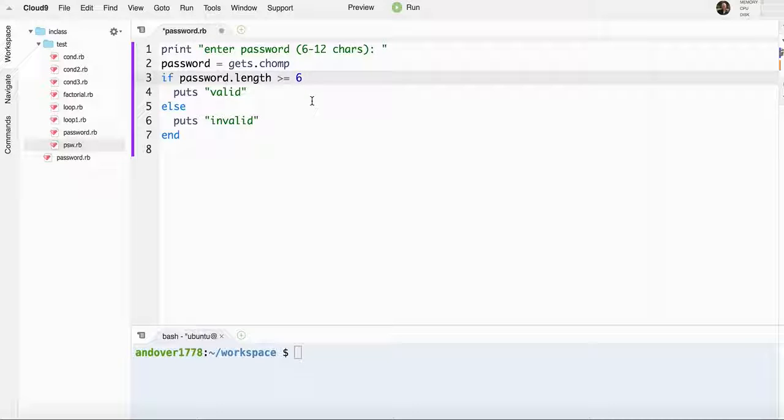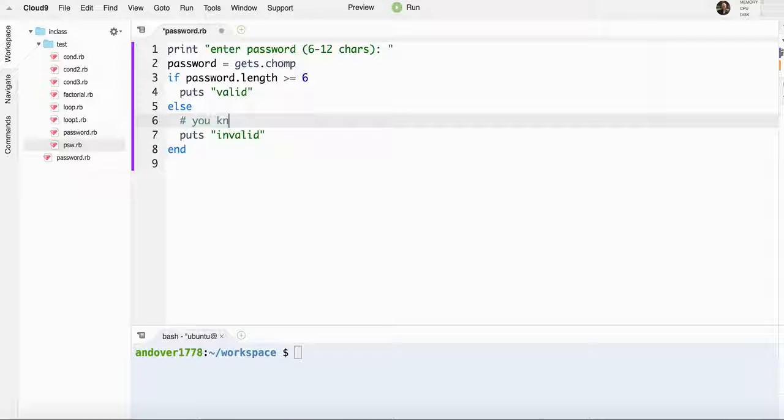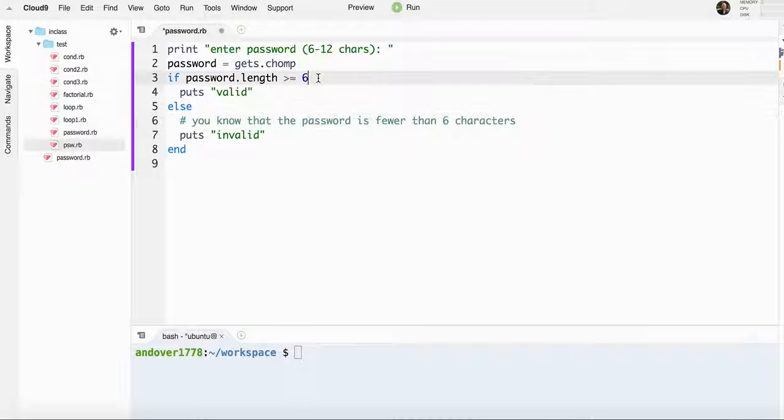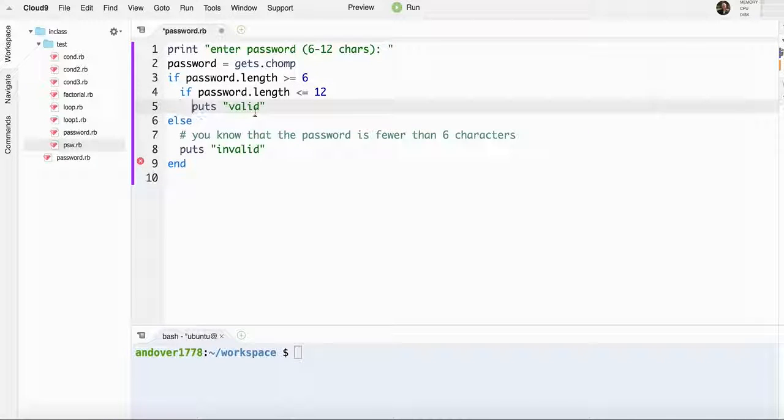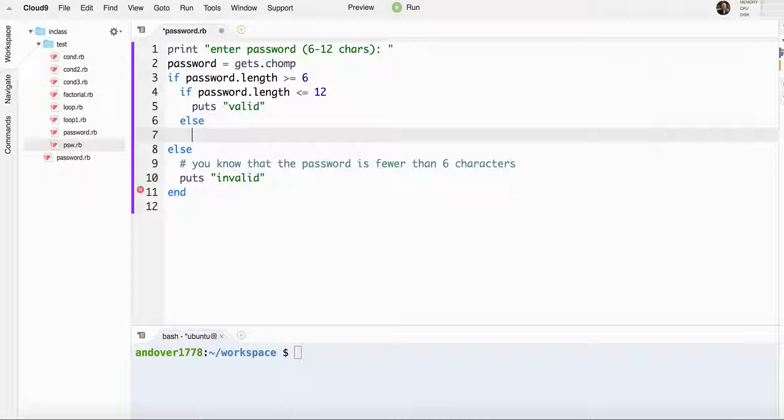It doesn't make sense to put it in the invalid branch, because when you get to the invalid branch, you know that the password is fewer than 6 characters, and therefore it can't be more than 12. So we add the code that checks for the maximum length right here. If the password.length is less or equal to 12, then it's valid, else it's invalid.